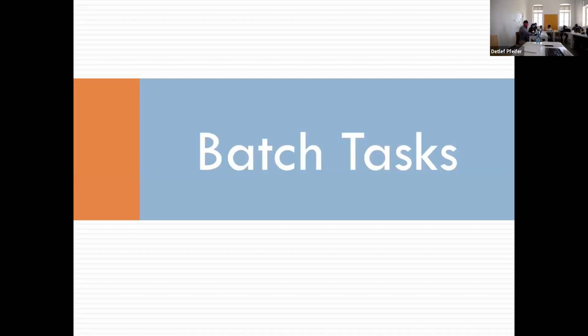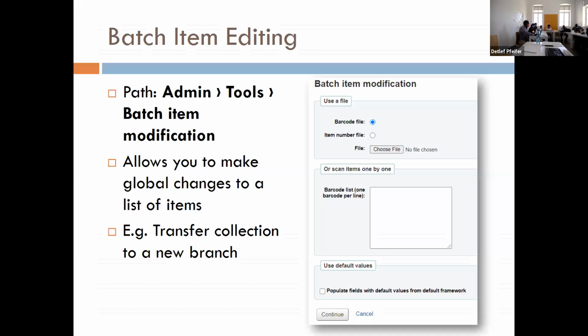Okay, then we go to batch tasks. Koha allows you to do some batch editing. I think we've used this in several situations. Let's say, for example, a branch is closed and you want to change the location for those items to another branch. Collections are moving.